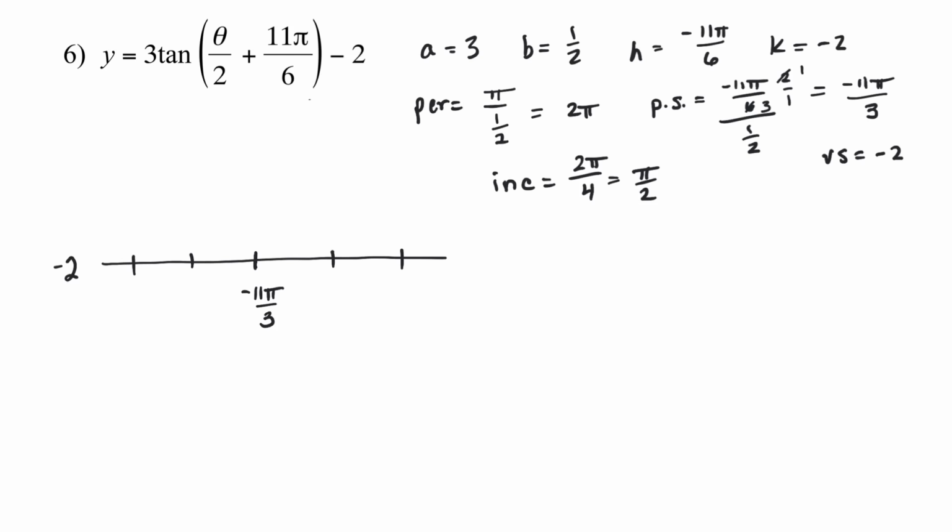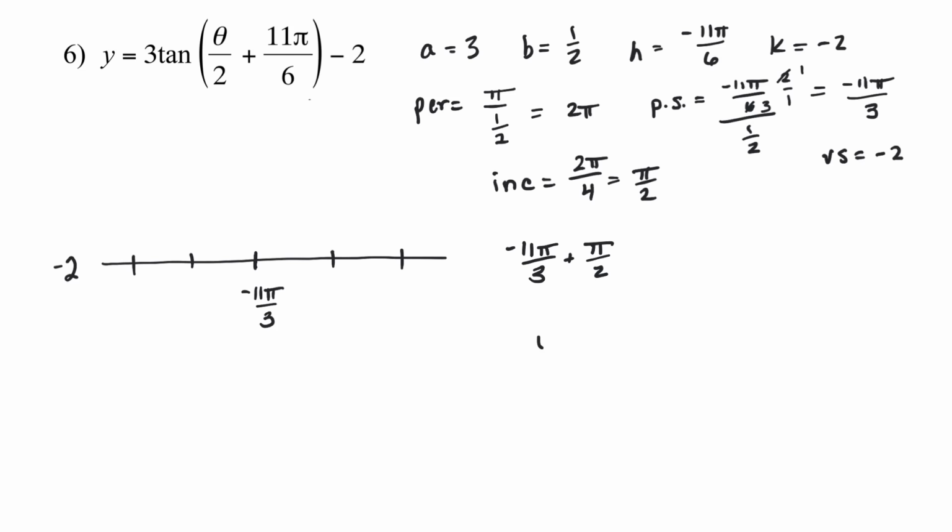If I were to add pi over 2 twice, and subtract it twice from the value here, I would get these values. That's where we're going to go with this. I want to use my increment to just get that. I'm not going to do any extra averaging or anything like that. I'm just going to start out by saying negative 11 pi over 3 plus pi over 2. I really have to do this one time to get the common denominator. Then getting the rest of them is a simple addition and subtraction problem.